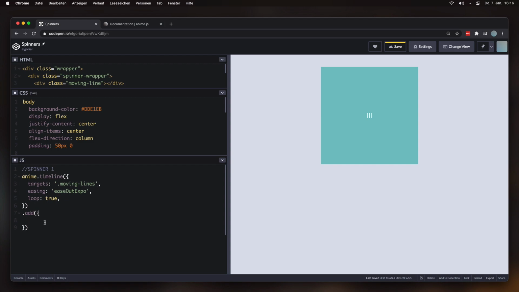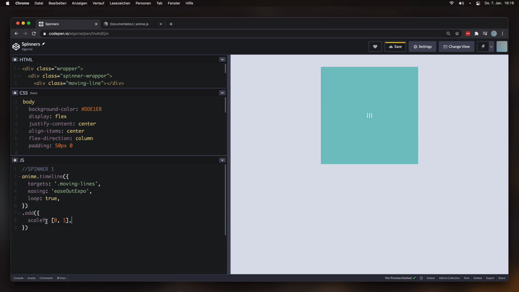The first one will be a scaleY from 0 to 1. This way we have them growing from 0 to their proper size.